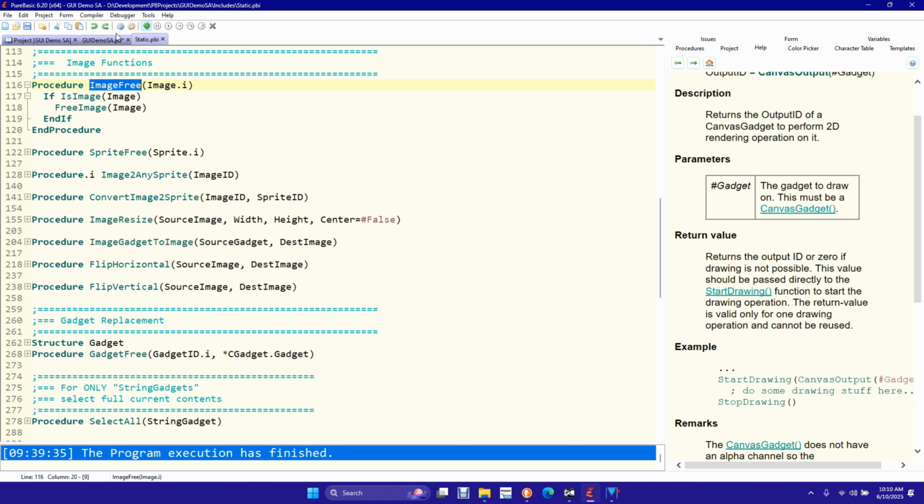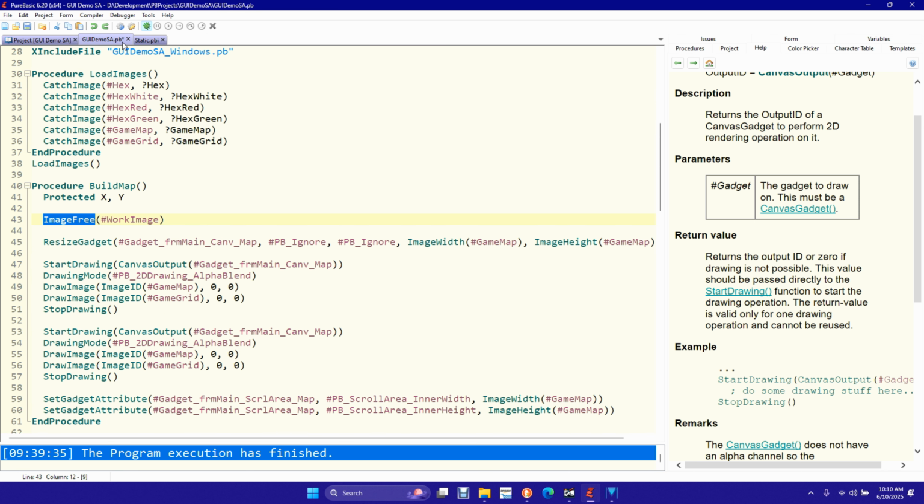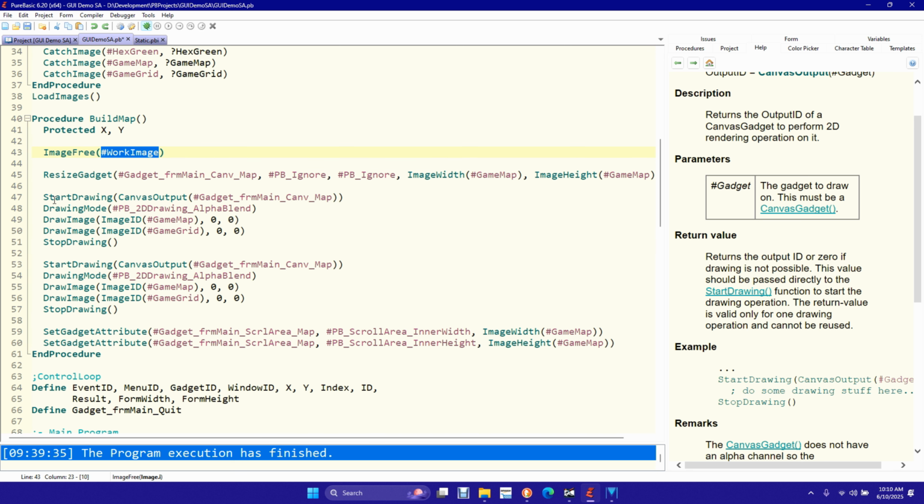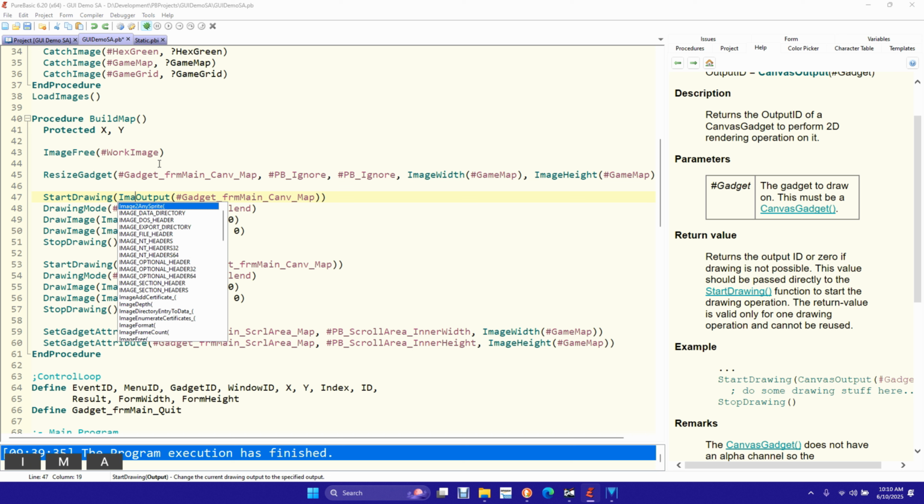So I got tired of typing those 3 lines 5 million times. So we're going to make sure that our work variable is clear. Then we're going to come down here and we're going to write to that image. Okay, so this is image output.